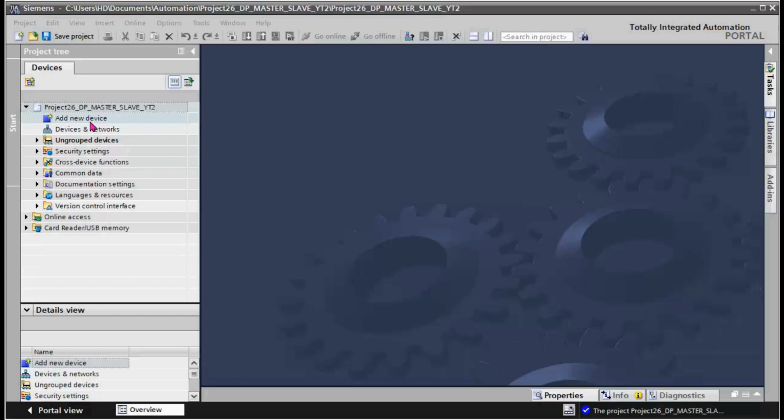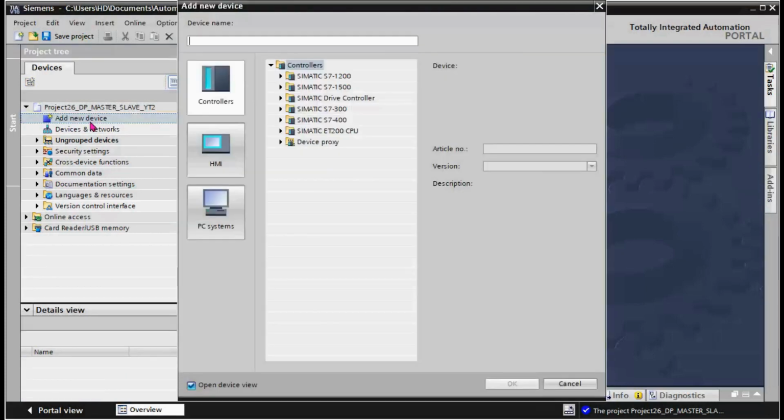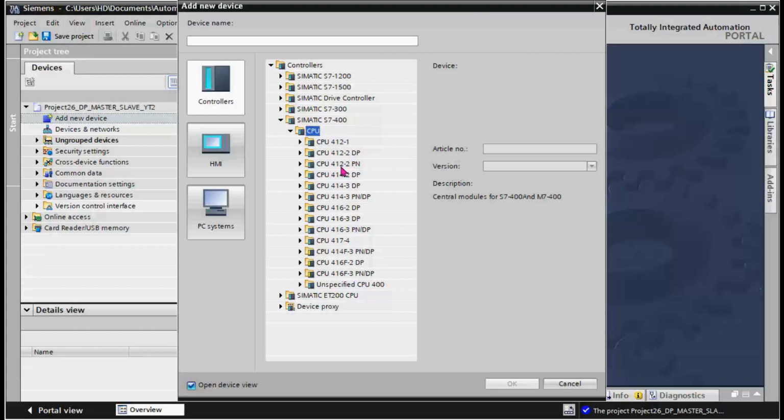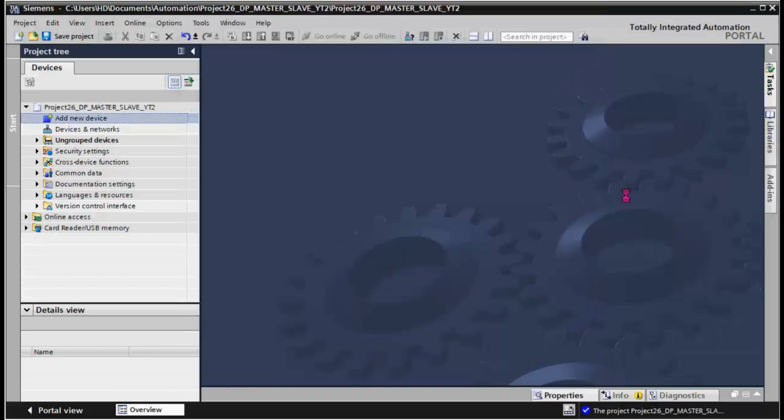We will examine both, and the first step is to add the master CPU. We select S7-400 for DP master.